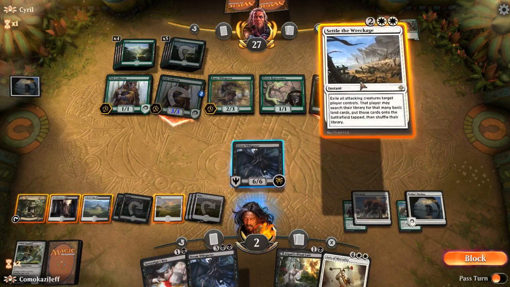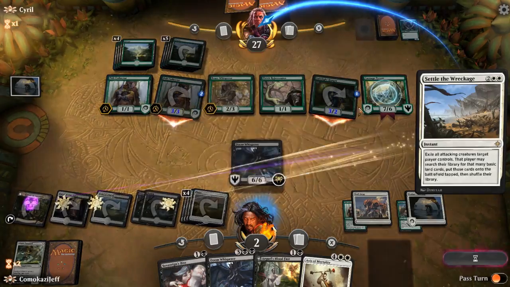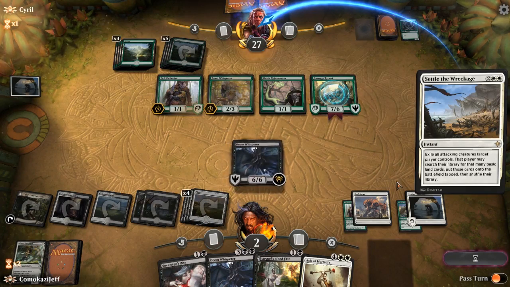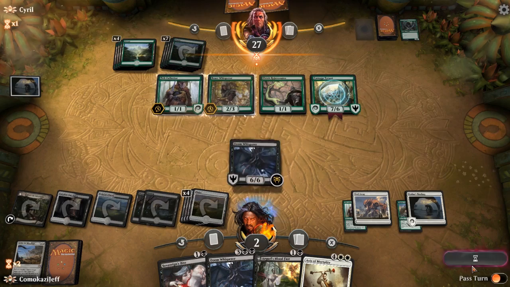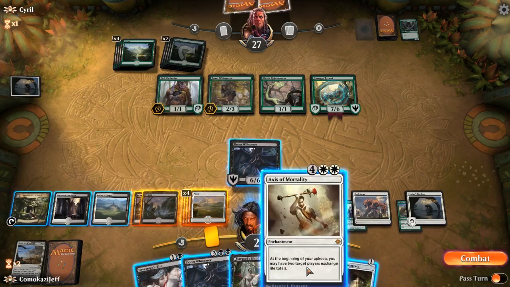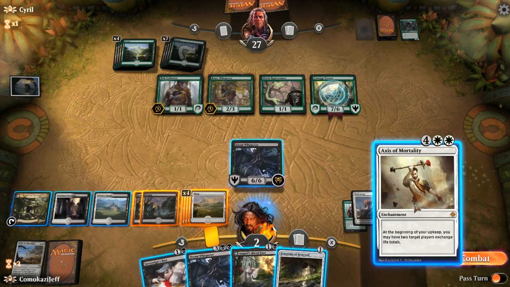So, Settle the Wreckage. Oh, man. This is getting bad. Alright, so Settle the Wreckage. They're going to have to assume that we have another one, though, if we ever leave up 4 mana again. Yeah, pass to my turn. We can't do anything else. Fountain of Renewal. Alright.